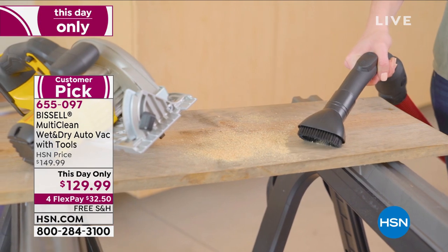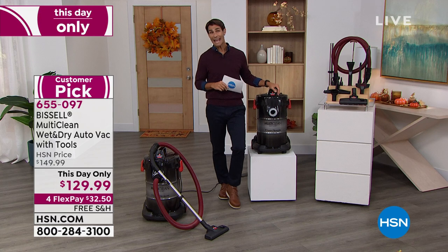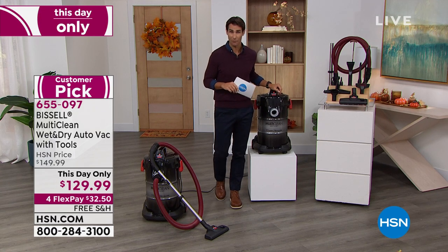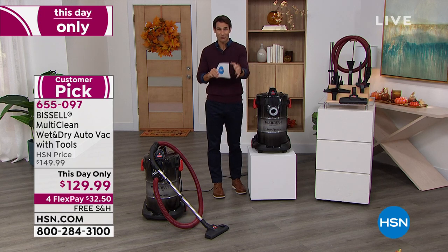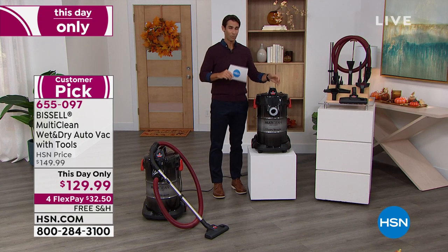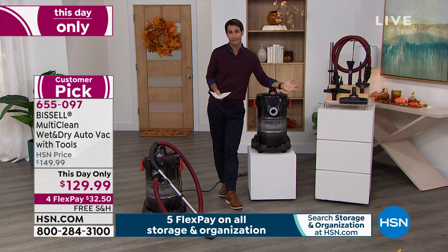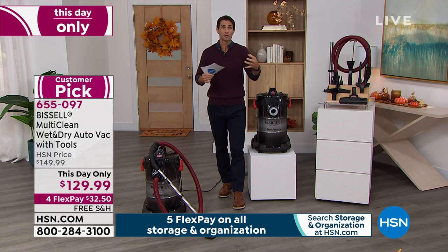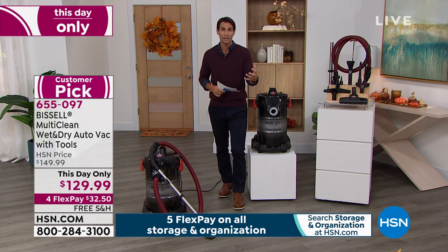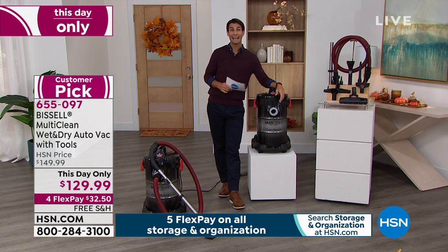Or that dust that tends to add up. We go to the beach a lot here in Florida — all of that sand that's everywhere, and how do you pick all of that up? Well, this is 11 amps, this is super powerful. Not only will it clean up all those dry messes in your driveway, garage, front porch, and back porch, but what about those wet messes? When it comes to wet messes you can't let those sit — you've got to get those up immediately. Maybe there was a leak, maybe the snow melted, maybe there was a spill. This is going to do that as well.